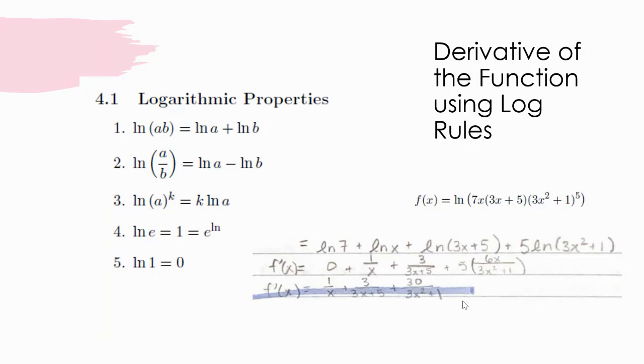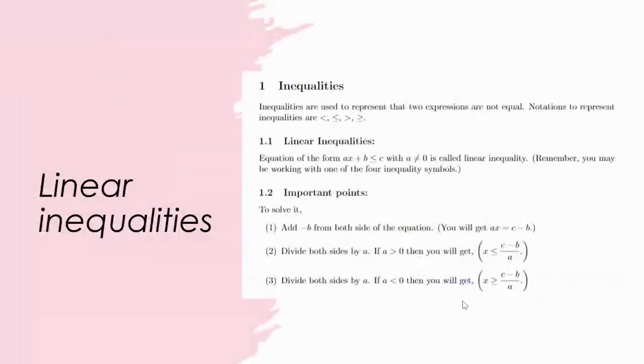So again, keep in mind that first you simplify using log rules, and then you still have to find the derivative. Simplifying it using log rules is not your final answer. So next we'll go into linear inequalities and nonlinear inequalities. Can someone come off of mute and tell me what the difference between a linear and nonlinear inequality is?